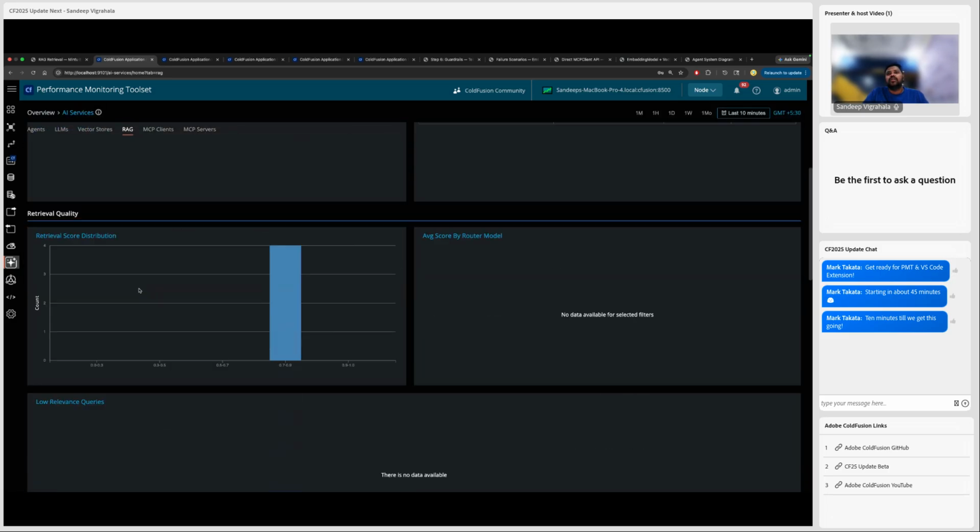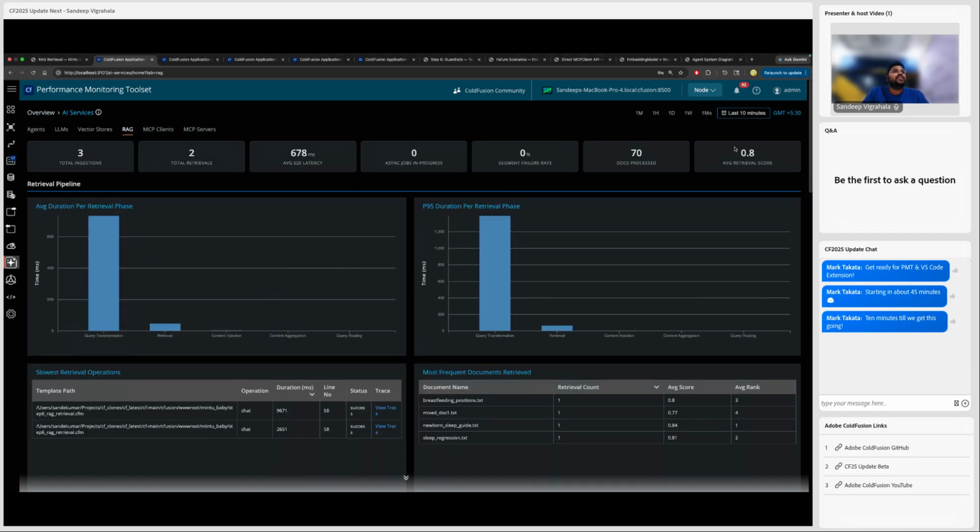And we have one more table which says retrieval score distribution. We have two things. One is the average retrieval score, which will give you the overall retrieval score for all the customer queries. If it is very low, that means there is something concerning, either with the knowledge base, that it doesn't have the relevant information customers are looking for, so we might have to create a better knowledge base. Or it could be that customers are entering very vague, unrelated prompts, or prompts from an unrelated domain.